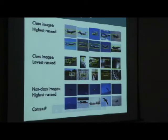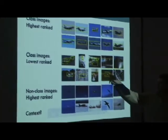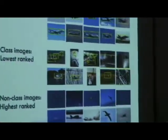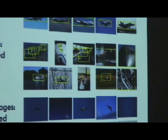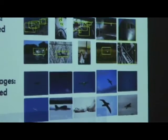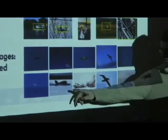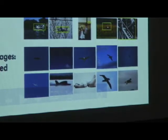And if we actually look at these results, just to get a snapshot of the state of the art, where do people do well? Well, they do well when there's an airplane against a clear background. And they do poorly, these are the kind of mistakes that are made, when you've got a little toy airplane that's in a background that you're not expecting to see. You don't usually have an airplane in a cornfield. And so it's really using a lot of context. And then if we look at the mistakes that it's made, well, it mistakes mostly birds for airplanes. In one case, it has this advanced racing boat or a woman in underwear.